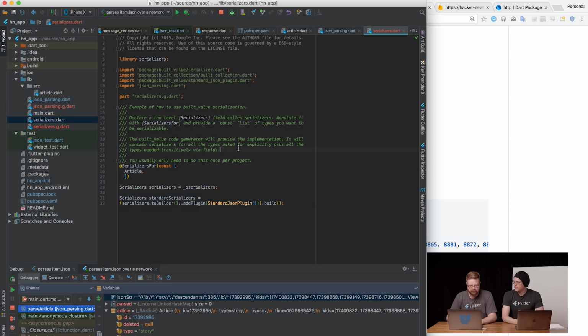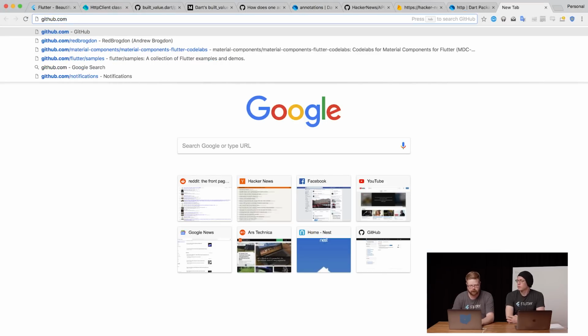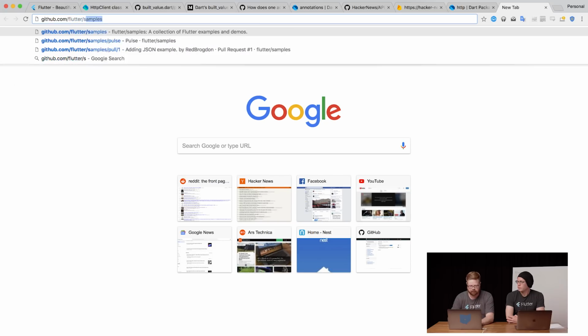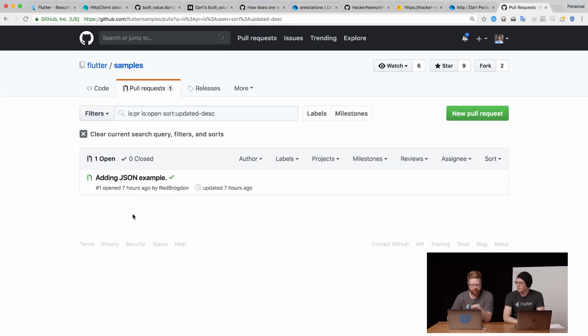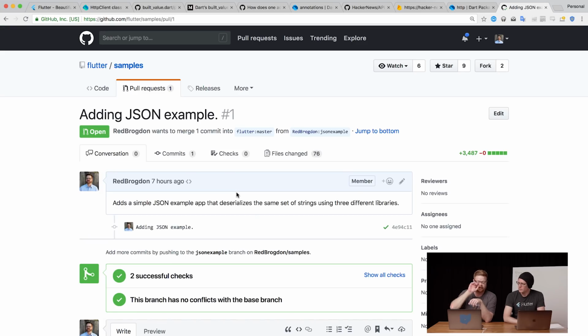So one thing I wanted to mention, and this is a bit of shameless self-promotion here. The Flutter team put together a new repo for some samples. It's not accepted right now because I don't have push or write access yet. I got to talk to Ian about it. But I do have a pull request. We have a JSON example that has gone through. It's actually what David Morgan and Kevin Moore's JSON serializer builder package is using.